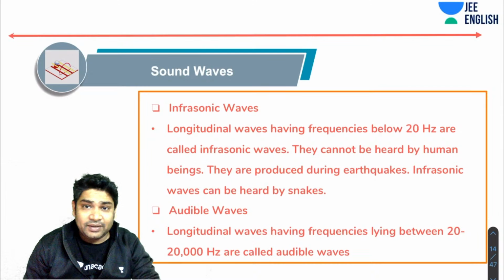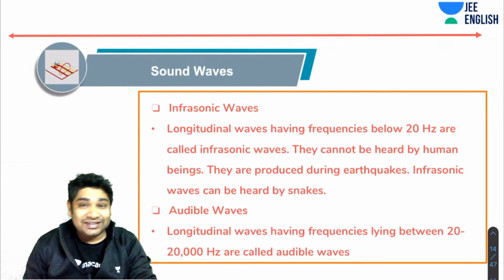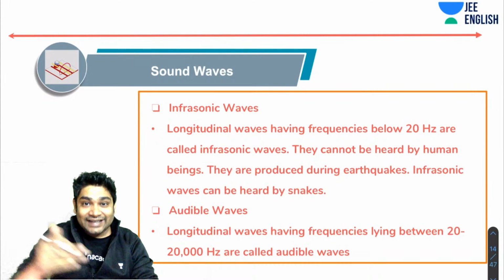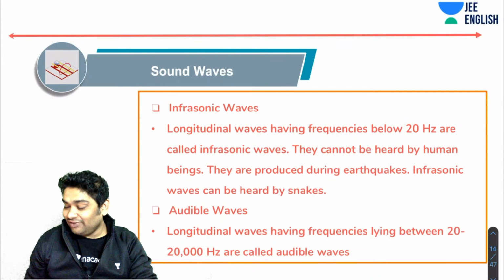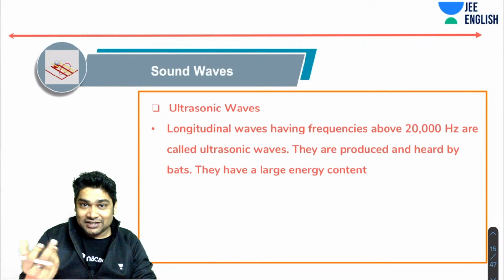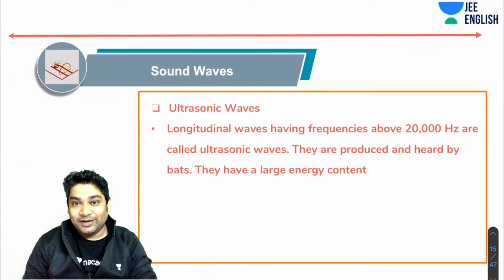Of course, everybody must be aware, these lie in the frequency range of 20 hertz to 20,000 hertz, and this is called the audible range. This is the range of frequencies that human ears can detect. Again, one very important thing: as you age, you tend to not hear the higher frequencies. So there are certain apps based on that. They will play certain frequencies, and you have to respond whether you can hear them or not. Based on that, they can predict your age.